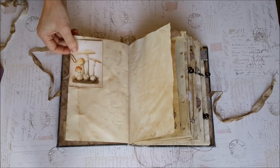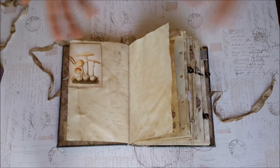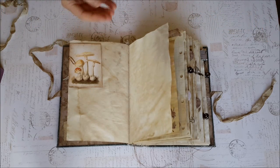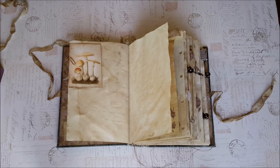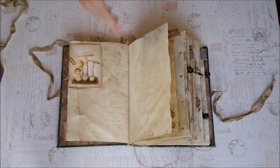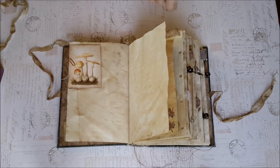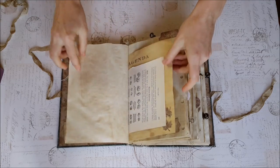Most of my images I got from the Graphics Fairy. You can search on pixabay.com for commercial use, where they don't care what you do with it. And also on Flickr, if you need to find an item, that's not always a good place to find it, but you can search for images where they don't care if you use them in something that you're going to sell. But most of it was just from the Graphics Fairy, because she has a lot of the old naturalist plates. She's got those all scanned in, and they're well over 100 years old.